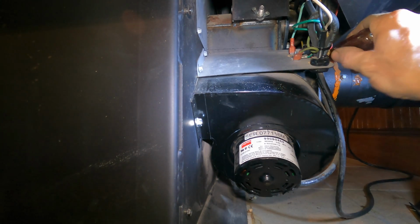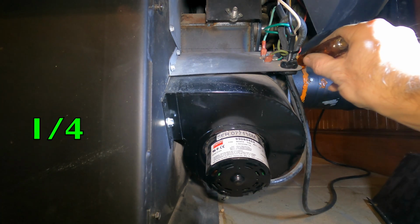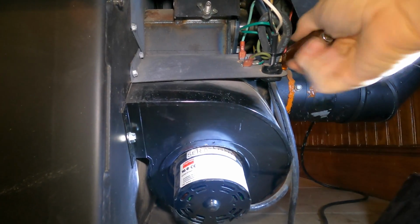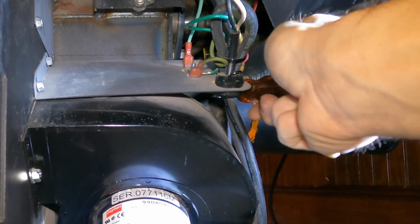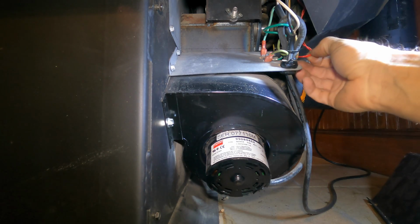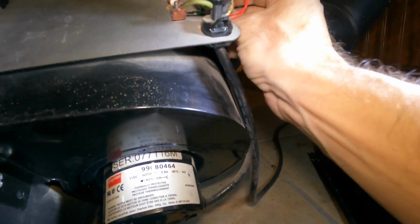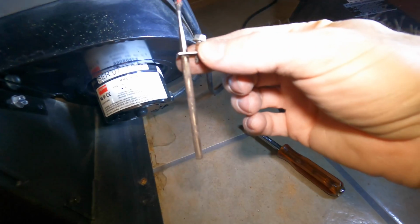I don't remember what size this is. If I remember, there we go. Okay, that size is 1/4 inch. Kind of tricky to get out. There we go. That should pull out of there. Oh, it's hard for you to see that. There's my ESP probe.